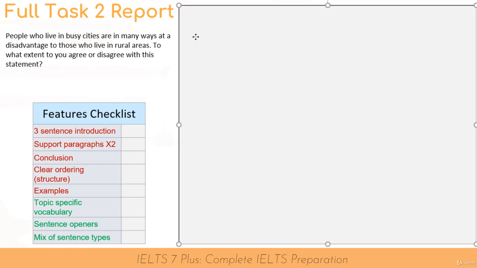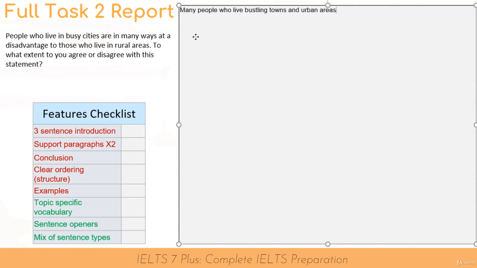Let's start with many people who live. That's pretty much using the same language, but I'll change a few things. You don't have to change everything, remember, just paraphrase some key phrases. Many people who live in bustling cities, metropolis, let's think of another word for that, in busy towns and urban areas.